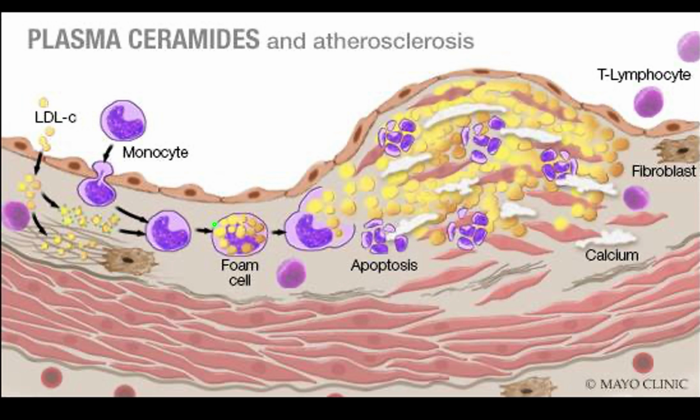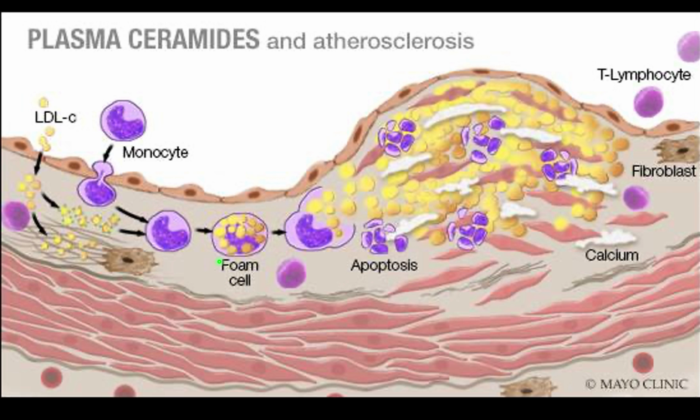And then the macrophage is going to eat up those LDLs, and over time they're going to look like this little foam cell. But over time they can actually rupture, and then the rest of that macrophage will undergo apoptosis, and all of those little lipid fragments are going to accumulate in the intima. And this appearance here, that's when you get the plaque, which is going to look yellow on gross examination. So take note of this little foam cell here, because this is what you're going to see histologically as these intracellular accumulations.